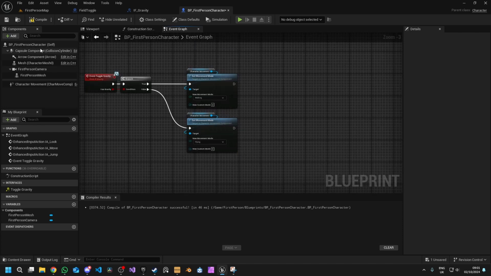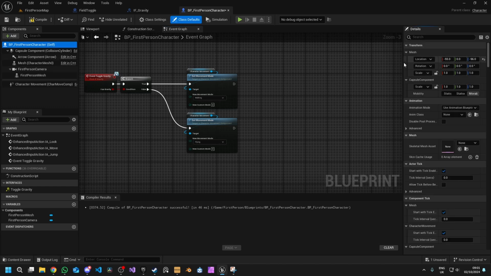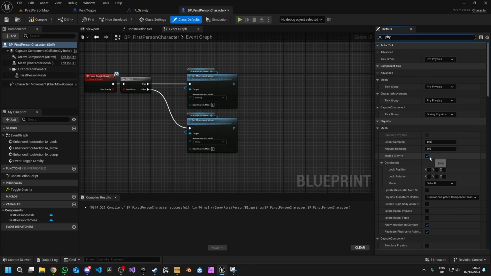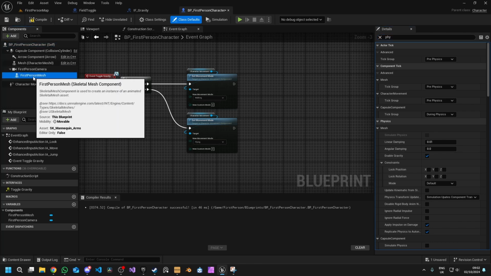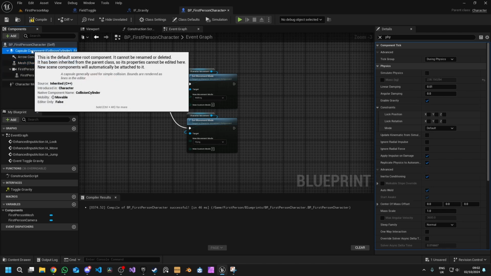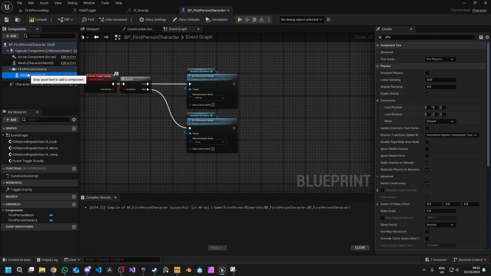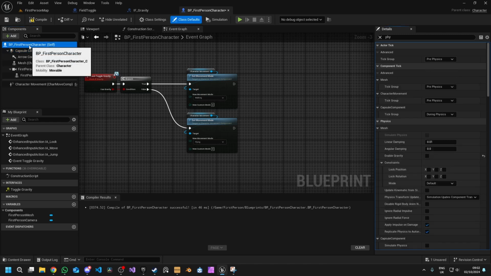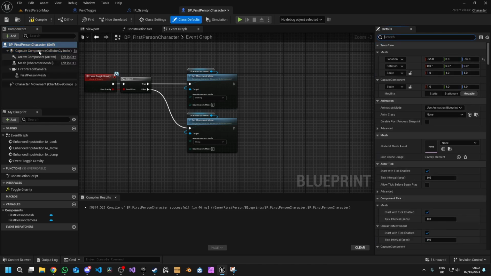The other thing that we need to do is on the BP character, what you'll notice under the physics is this enable gravity tick box. Now, this is actually added to a few things. So the first person mesh has it enabled, the mesh has it enabled, the capsule has it enabled. So my suggestion, really, if you're going to toggle that, just to make it easier on yourself, you only need the capsule to have it. So turn it off for the first-person mesh, turn it off for the standard mesh, and just leave it for the capsule.